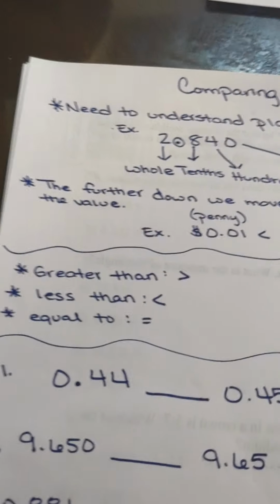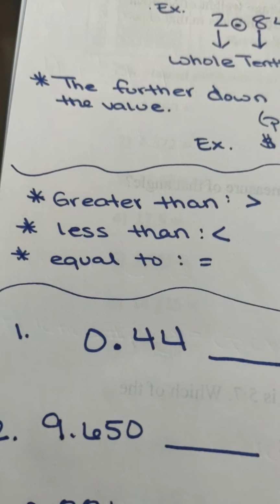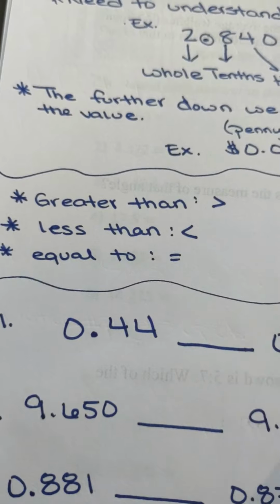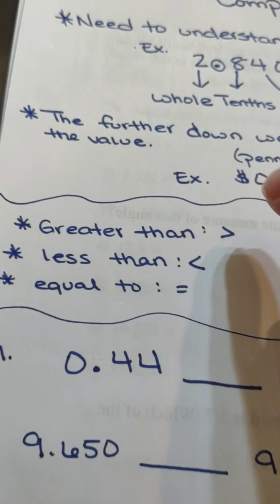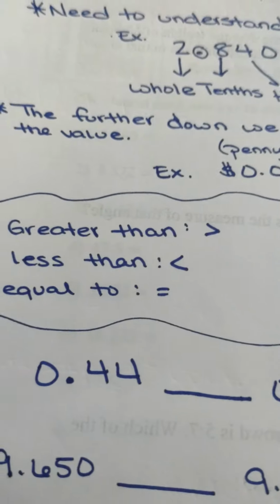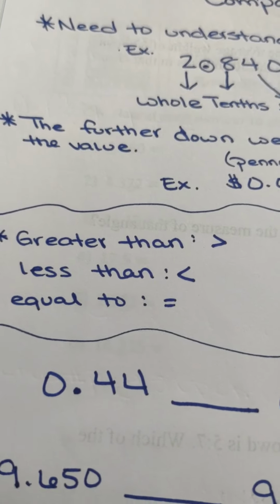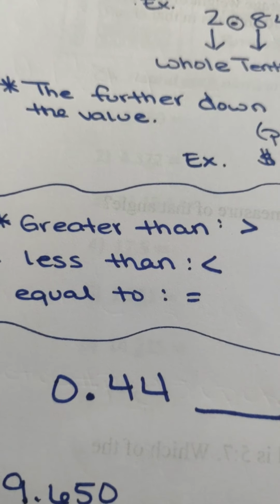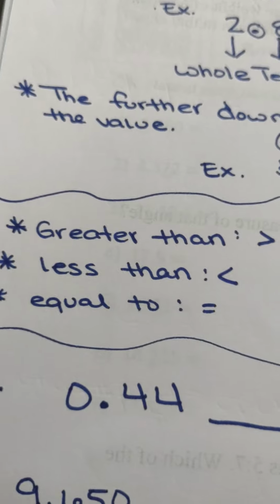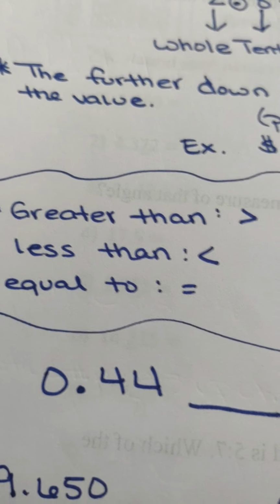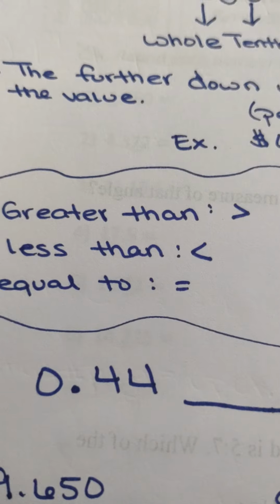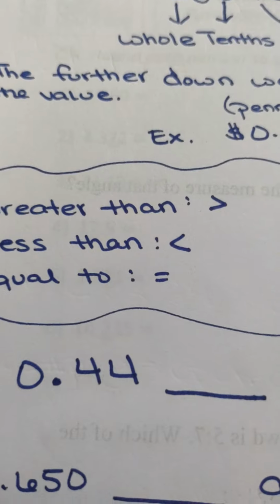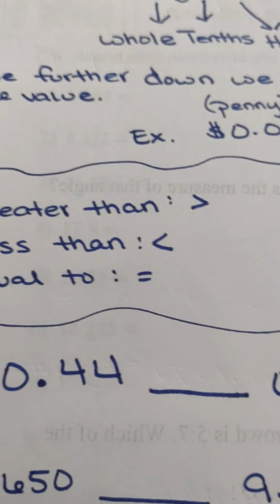Symbols that we need to use here, and these I did get in the practice exam, so that's why I decided to cover it. We need the greater than, less than, and the equal to. Okay, so these could be flipped, and you can still read it as greater than, less than, or equal to, which I'll get into what I mean by that in a little bit. And it would be an equivalent statement or inequality to do that. Okay, and so this is what you'll be seeing in the exam. Of course, there's other signs like the greater than or equal to or less than or equal to, but we don't need those right now. So that's why I decided not to include them.